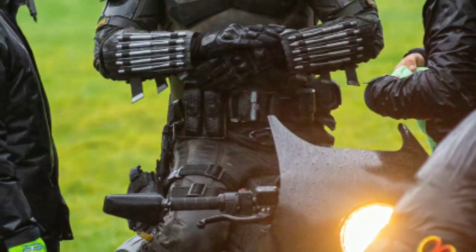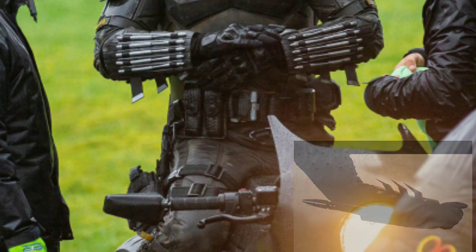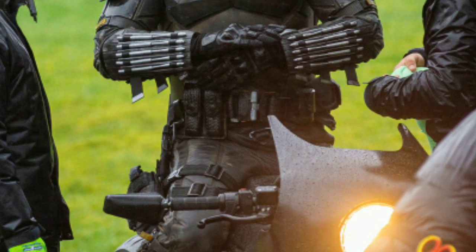My favorite part, honestly, about the entire thing is the straps. A lot of times you see those as sharp so Batman can use them, or sometimes they have projectiles in them. This time, they are simply straps, and it looks so cool. It really, really looks good. I love it. Everything on his forearms looks really good. His utility belt looks great.